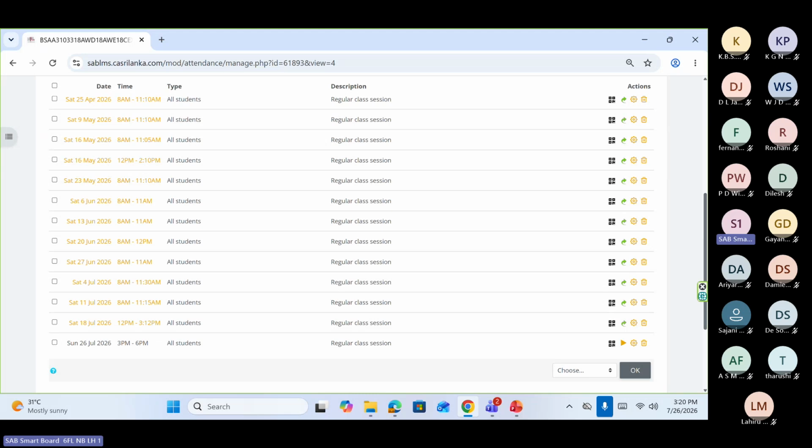This is the timeline. We are in the 13th week. You have 2 more weeks, right, to complete the research proposal and all the other academic work for the 3rd year first semester.